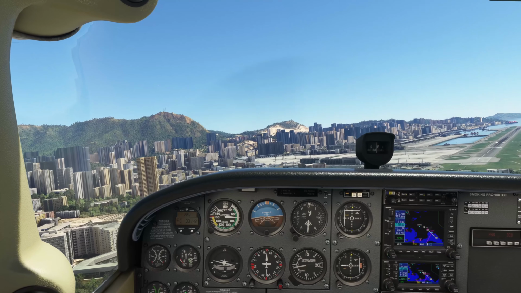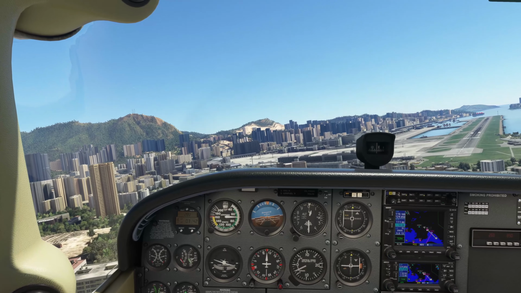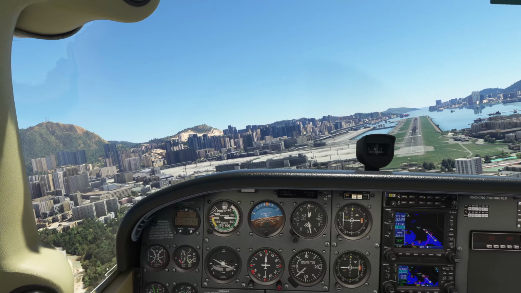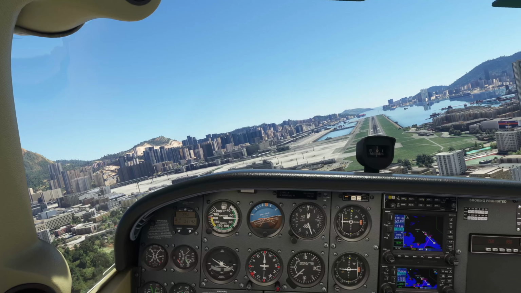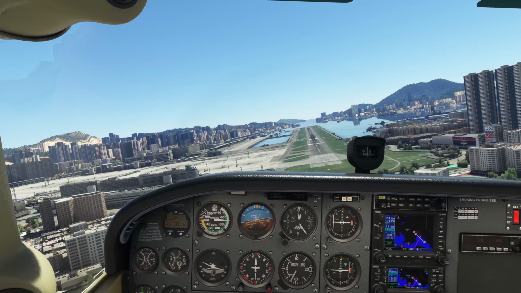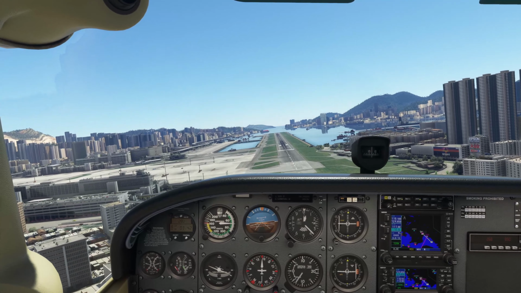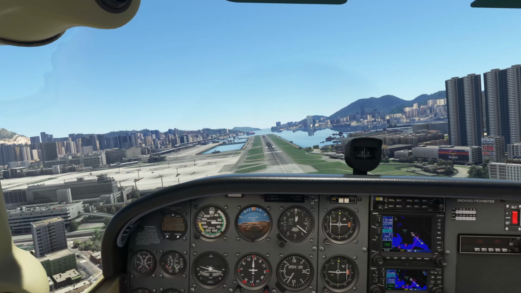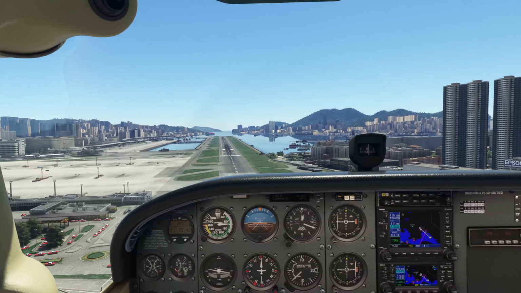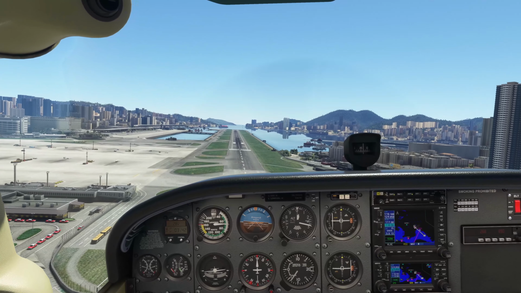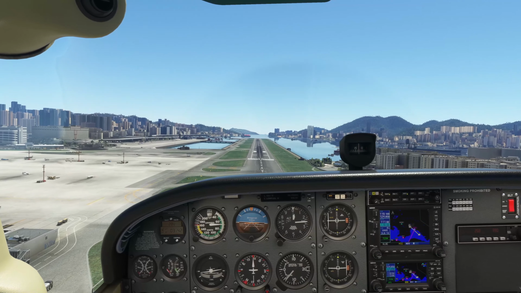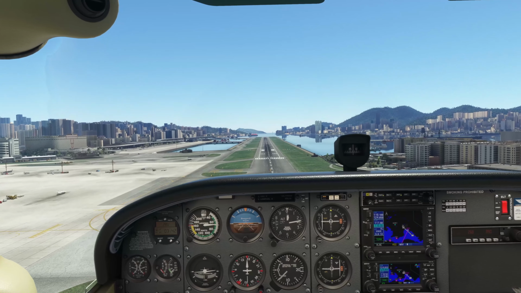Making the turn to line up on the runway centerline, and Kowloon Bay comes into sight. Keeping the numbers of the runway at the same place on the canopy. Knocking the power back as we're coming in a little fast at this stage.